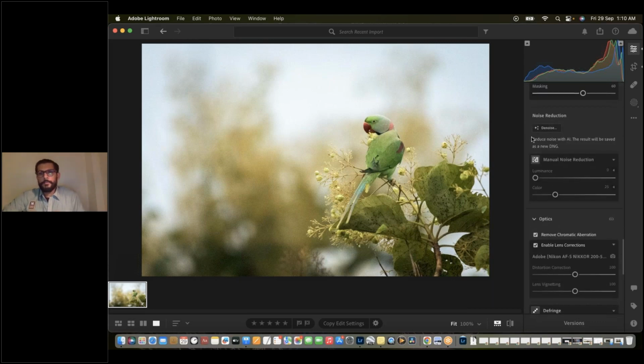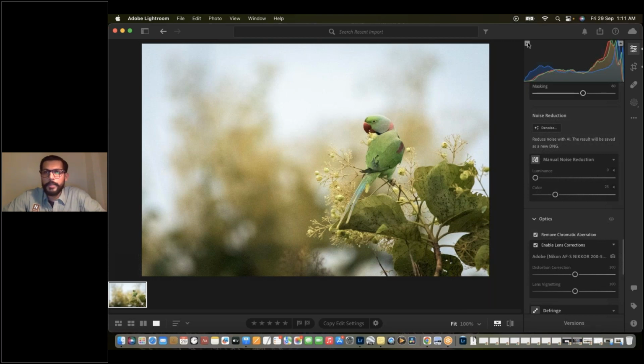And I've mentioned this to you earlier. There's this beautiful AI-based denoise button that Lightroom has, that Adobe has added to Lightroom, and it works like magic. But it takes up a lot of processing power, and I'm afraid if I click that now, it might actually mess up with the webinar. So I'm not going to do that now, but this is 99% of the work done on this picture. I just need to denoise it, and it does a really good job of removing the noise from the pictures, but I'll not denoise for now.